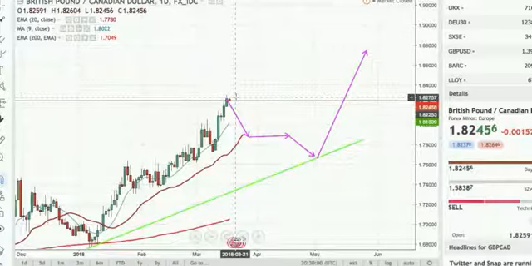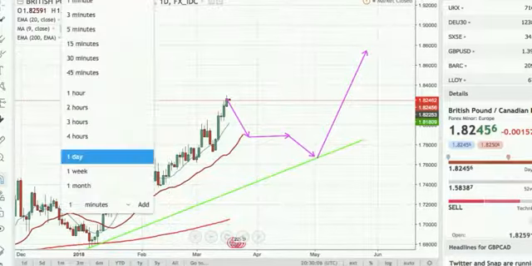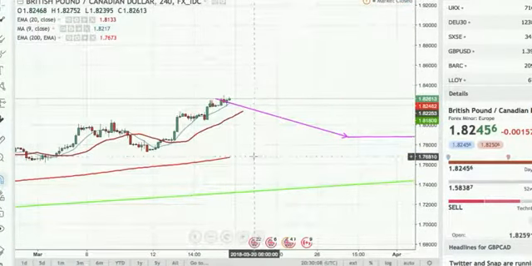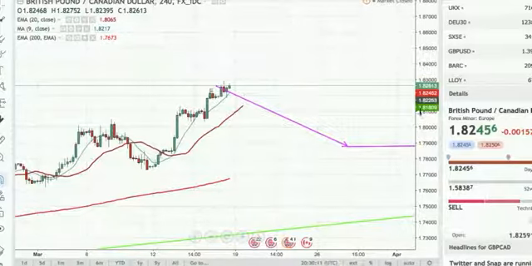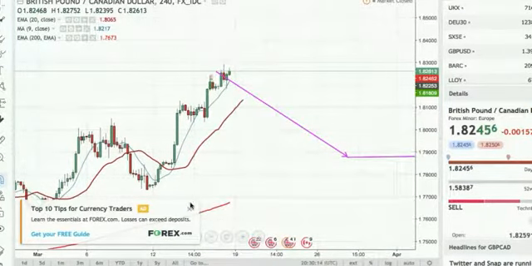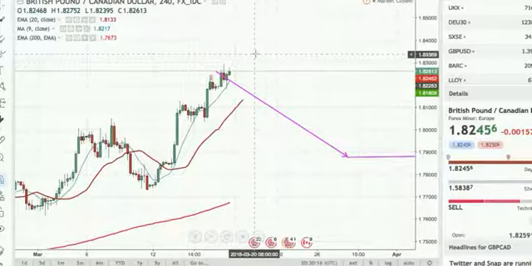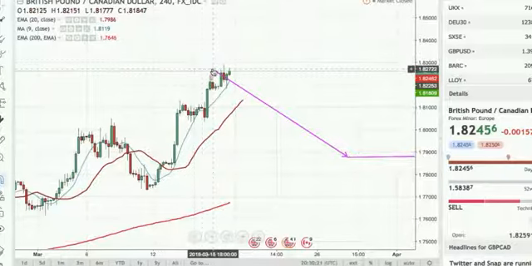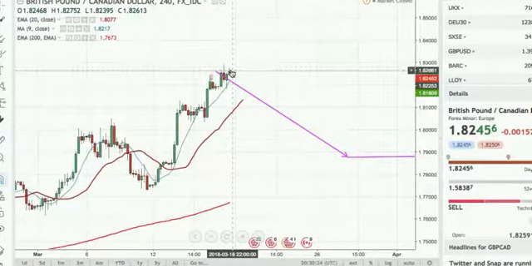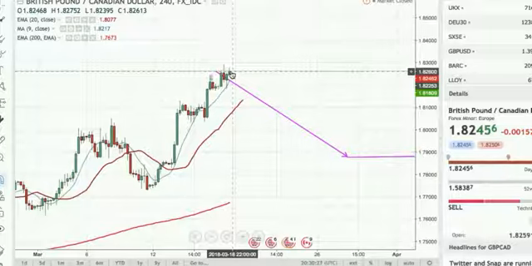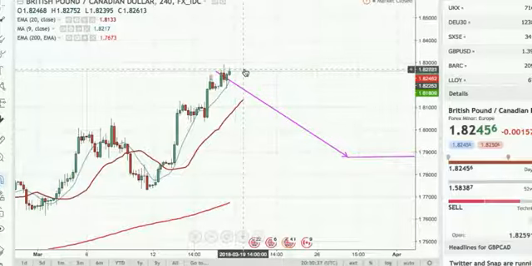GBP CAD, very tempting at the open of today's market is to sell GBP CAD. Do I think that we'll see a final tap of 1.8330? Definitely worth the potential wait on this one, but if I'm going to be taking any shorts on GBP CAD, it's only going to be a very small position, and I'm going to have my stop loss at 1.38005 as well. Just like we said last week.